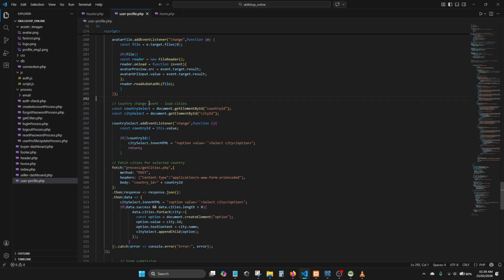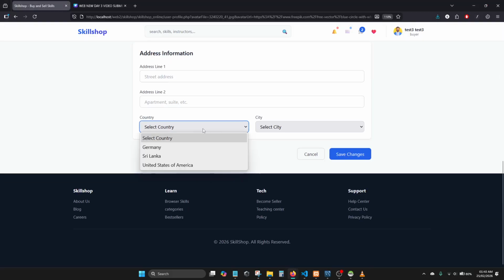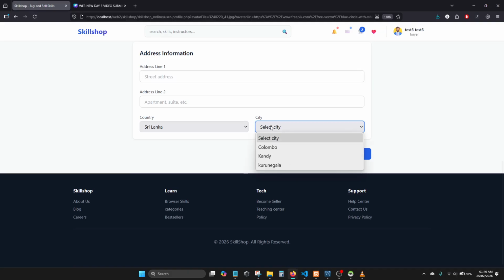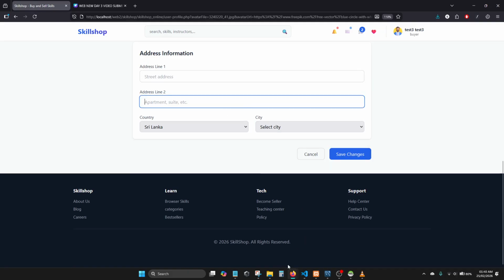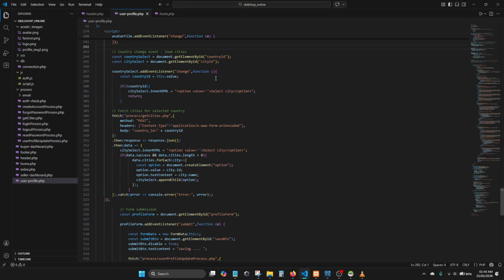Then there is the country change: when we select the countries, the city would change. Like Germany, you can only select Berlin; Sri Lanka, you can't select Berlin. That happens from these two together.